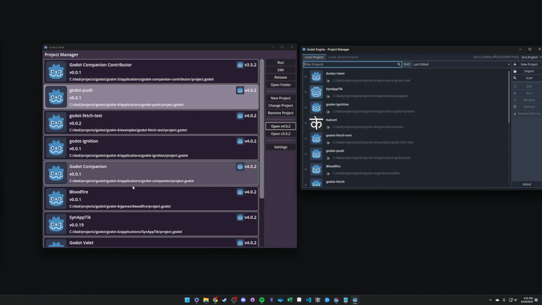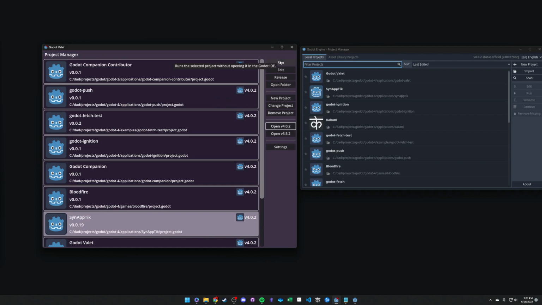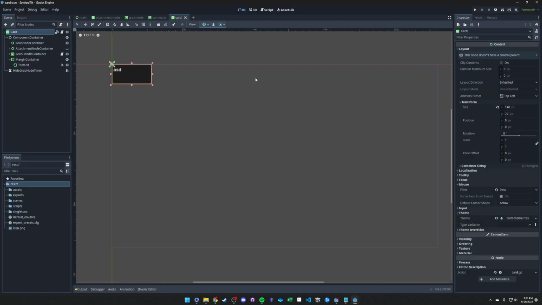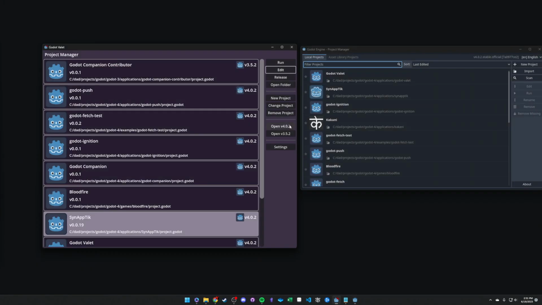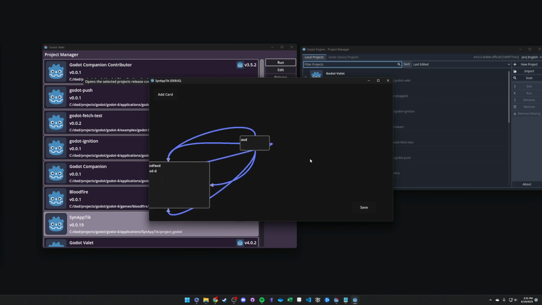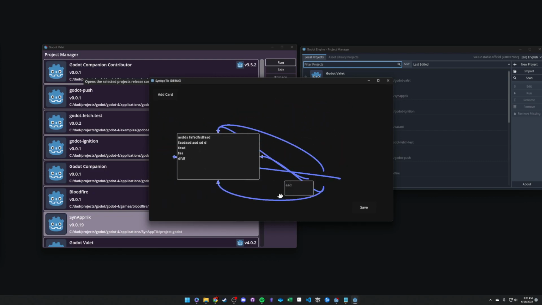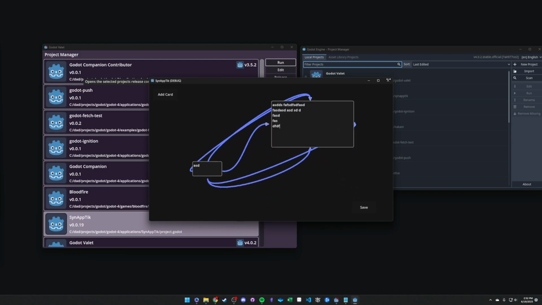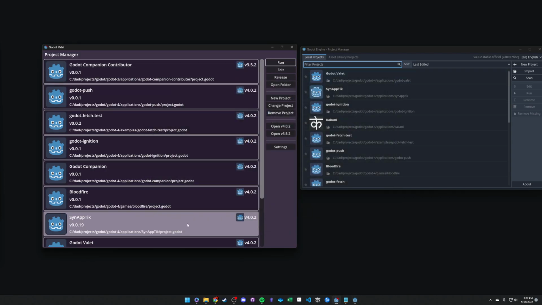So you can come in here and you can launch the edit, and that'll go right into the editor, whether it's a 4x project or a 3x project. So we'll jump right in here. I'll close that, and then we can run projects from here. So I'll do that really quick. Launching the Synaptic application, which I'm toying around with new, and this obviously is Godot 4.x. And so that's kind of neat.